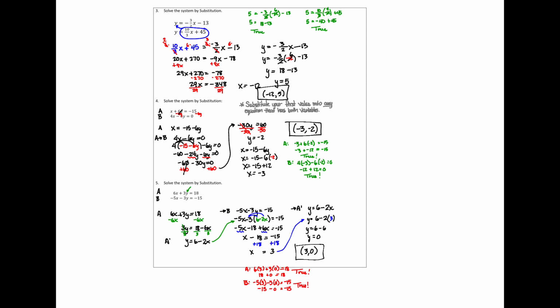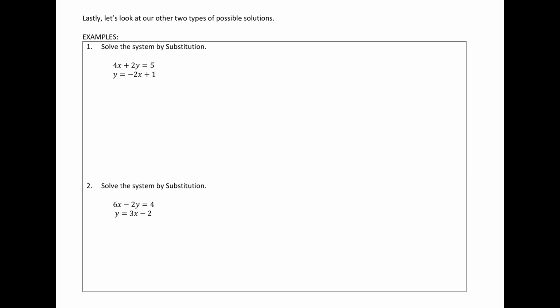All right, now let's see what happens with those last two possibilities, those special cases, right? Okay, so it says solve by substitution. You can solve other ways, but we're just learning substitution here, okay? So let's see what happens. This first one is already solved for y in the second equation. So I'm going to take this y equals stuff and put it in here for y. So let me zoom in a little bit too.